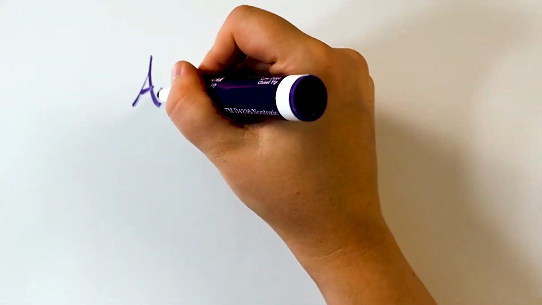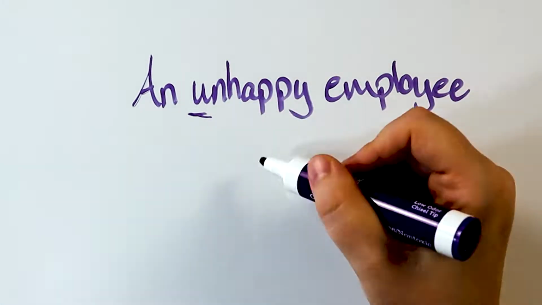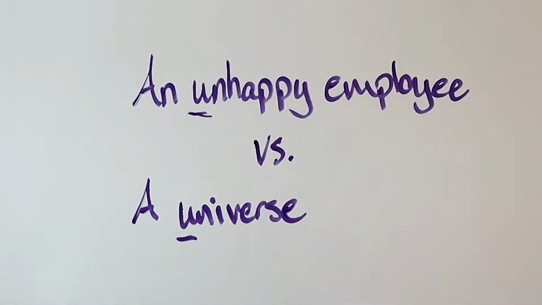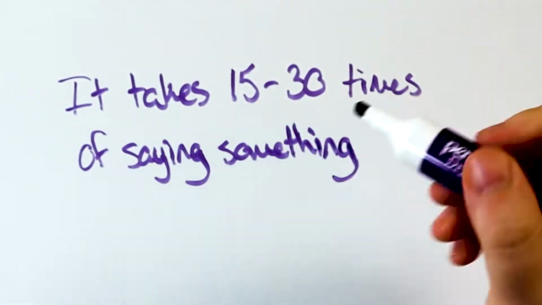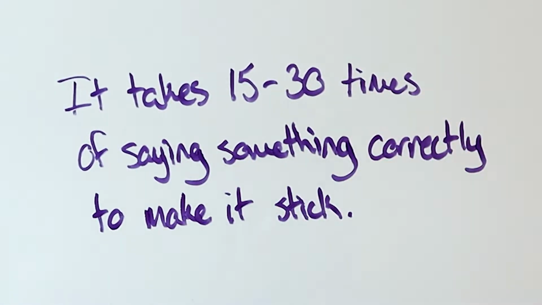Right. So we have an umbrella and a university. We have an unhappy employee or a universe. And to be honest, when it comes down to it, you're not looking to memorize the rule and remember it every time you say it. Right. What you're doing is you're remembering the rule while you study until you make yourself get into the habit. And it takes 15 to 30 times to say it correctly in order to establish a habit. Right. So really, as intermediate speakers, we're giving you these rules as tools for you to practice properly and get yourself set in the right habit so that when you move on to advanced speaking level, you're not going to be speaking like an intermediate or beginner level when it comes to these grammar points.